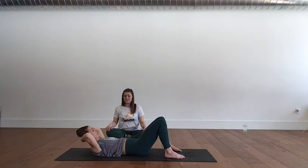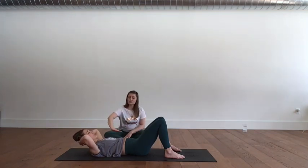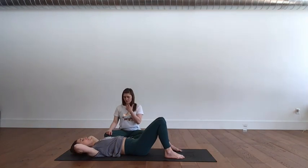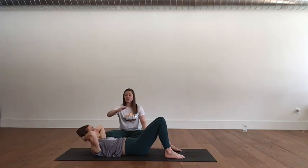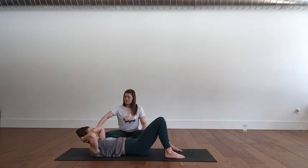Hold that little chin tuck and stay for your breath in — that's for endurance. Exhale to release all the way back down. One more: on your inhale, check in with the head nod. Exhale, fold at the ribs — it's like you're gliding the ribcage closer to the hip bones. Stay for your inhale. Exhale, lower back down. We're going to take it up a notch. Inhale, check in with your chin tuck. Exhale, lift head and shoulders by folding at the ribs, keeping eye gaze at your knees. Breathe in. With your exhale, imprint — tip the hip bones closer to the ribs. Inhale, release just the pelvis to neutral. Exhale, release the ribs, the shoulders, and the head.